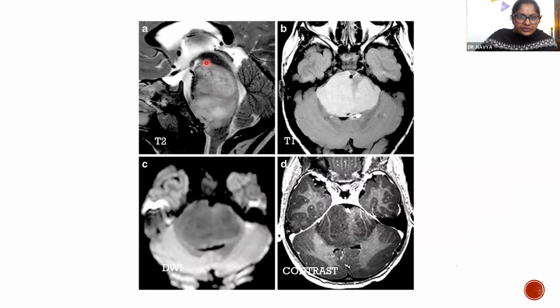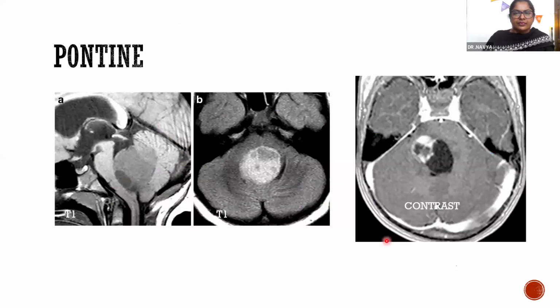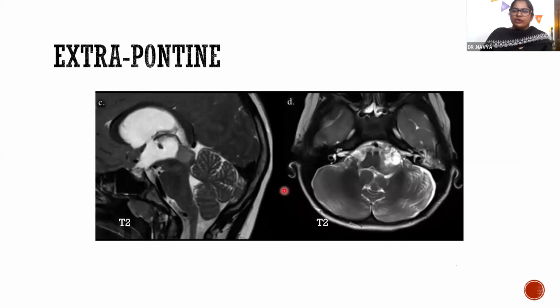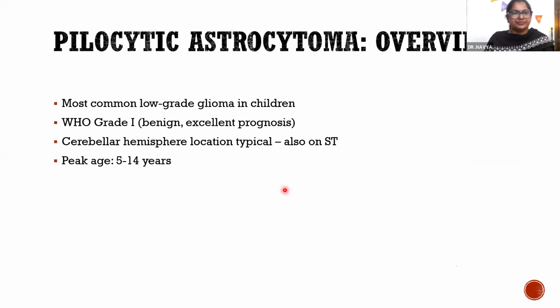This was, see the image. There's another, see, there is the T1 image, which is heterogeneous here after contrast. Extrapontine lesions I have technically not seen yet. This was not my image. This was from one of my friends. And yes, not really aggressive like the ones which are pontine.